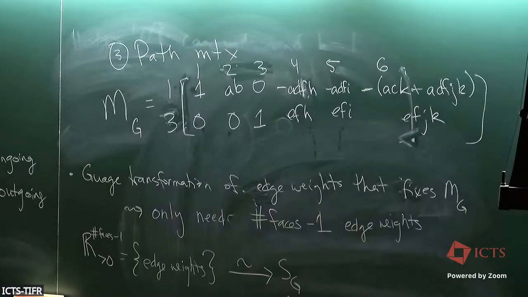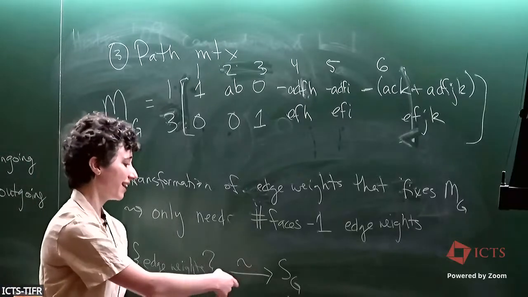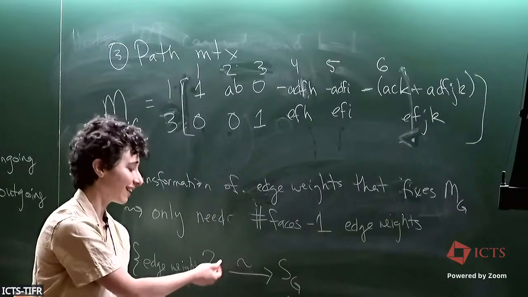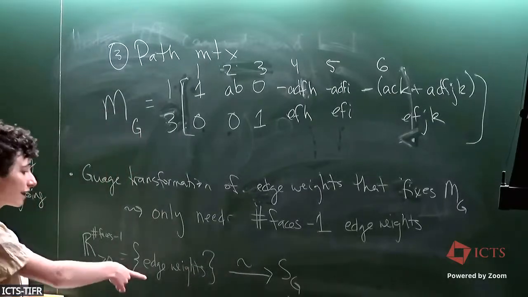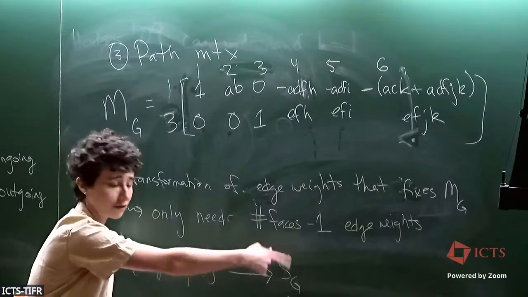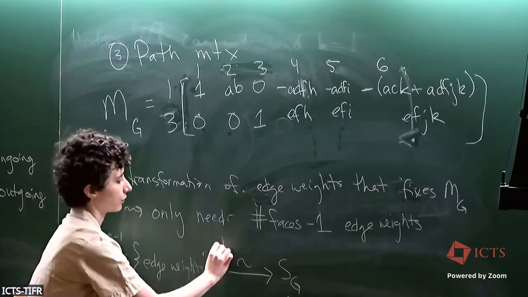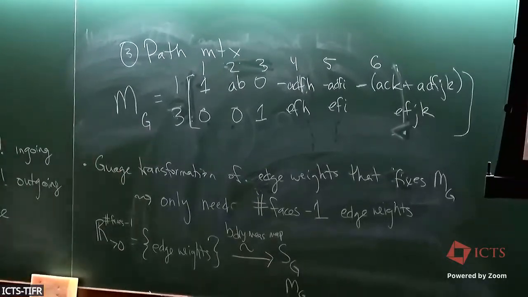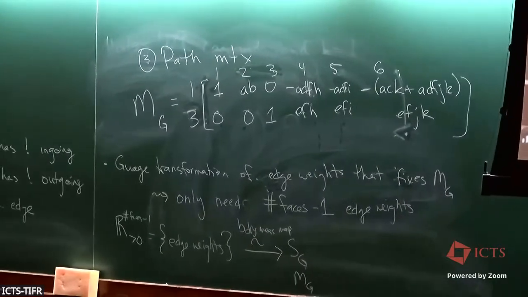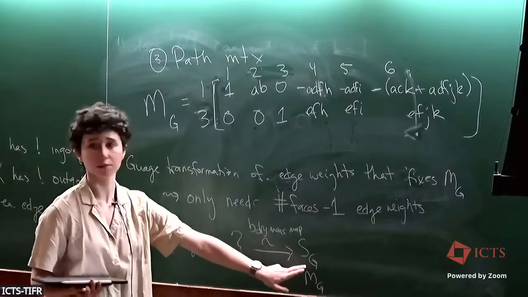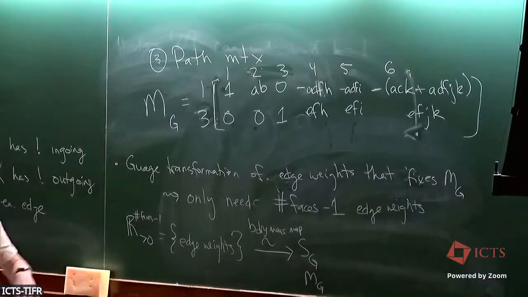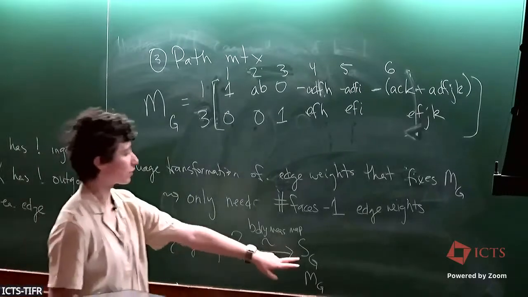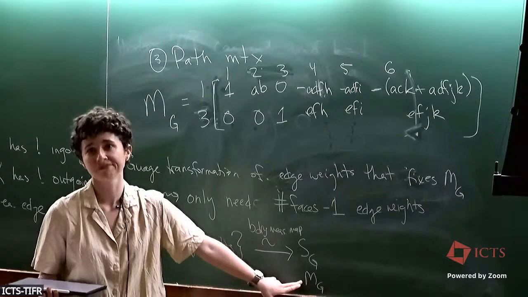So mathematicians would call this an isomorphism or a homeomorphism. It just tells you that for any choice of edge weights, I have exactly 1 point in here, and I've covered everything. This map is called the boundary measurement map. And so this means that I have an entirely concrete way to think about every point in this positroid cell. It's just whatever positroid cell this matrix M_G lands in. So it's some positroid cell.